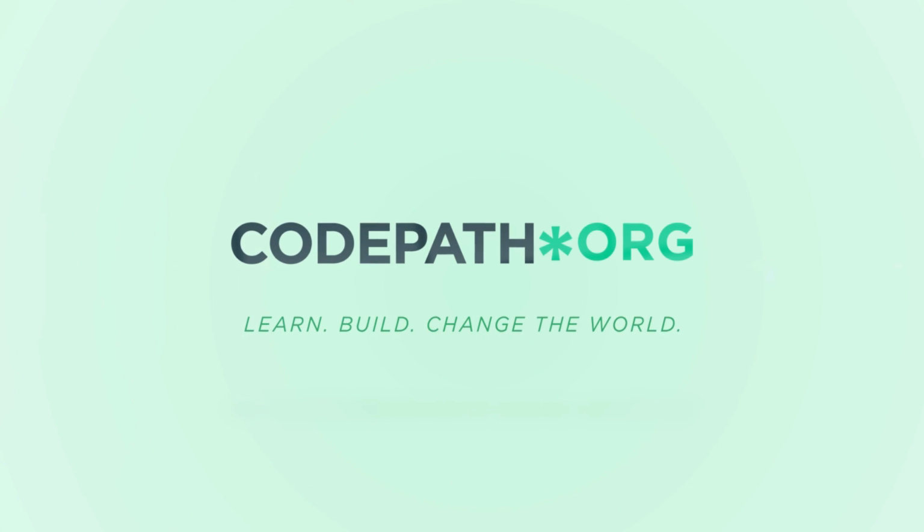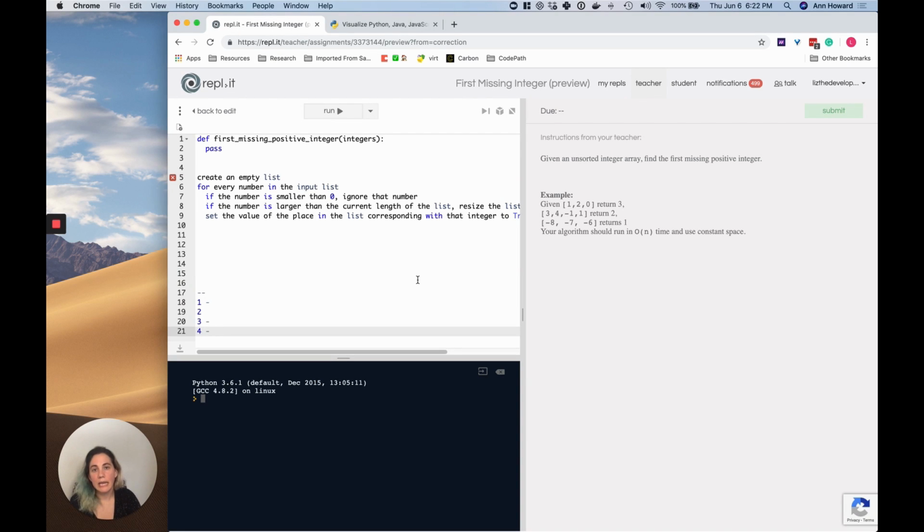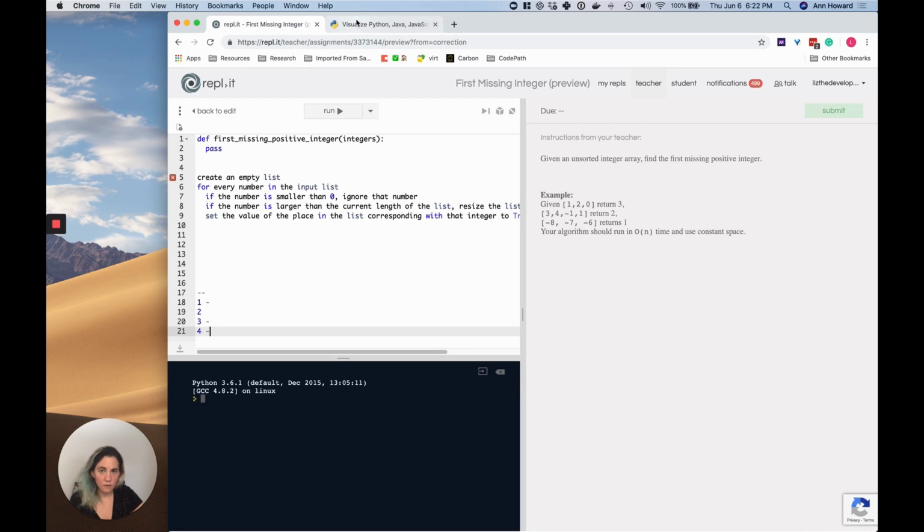So in this video, what we're going to do is finish solving this problem by translating our plan, our pseudocode, into actual code. This is going to involve doing some debugging, and so I'm going to jump over into Python Tutor. Basically, any time where it's going to be easier to follow the steps in Python Tutor than it is in Replit. This is what I like to do whenever I'm writing code like this.